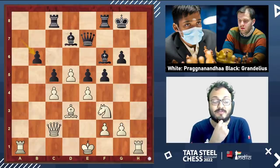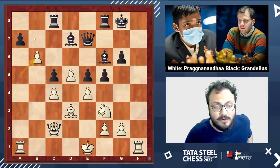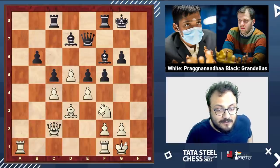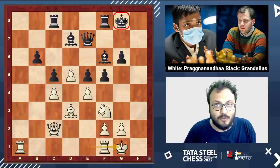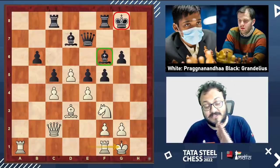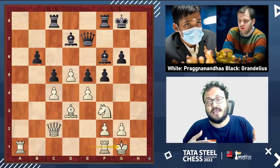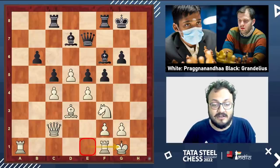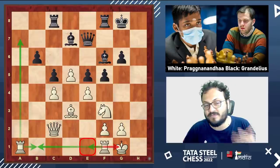This move actually surprised everyone. Rook a7 was possible, but what Praag realized is that the chances of a kingside attack are not very realistic because black has a very strong bishop which defends. It's a very good defensive piece. But he has created a weakness on b6, and e5 is also weak. So why take the risk of keeping the king in the center? Let him short castle and get the rook on e1, b1, rook a7 — many options.